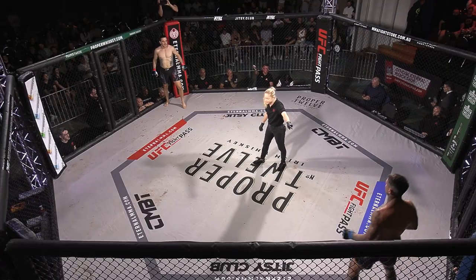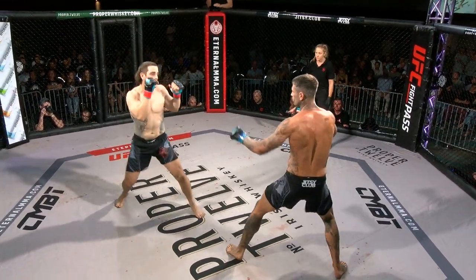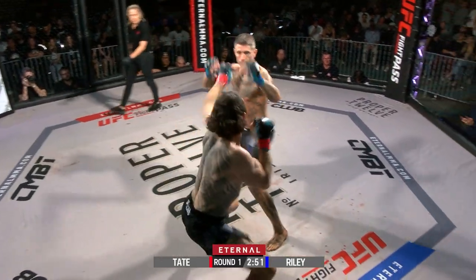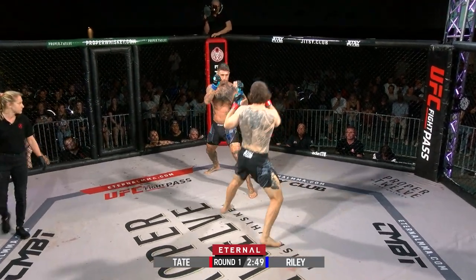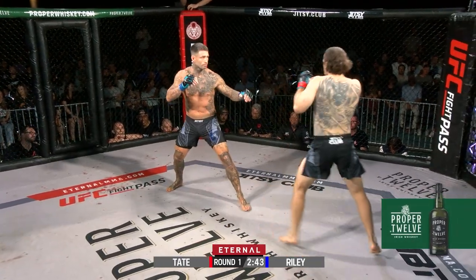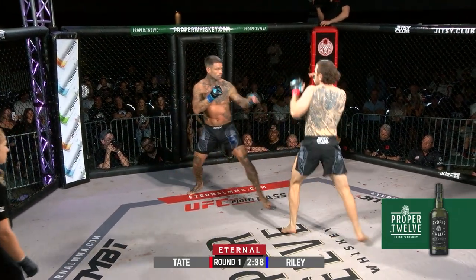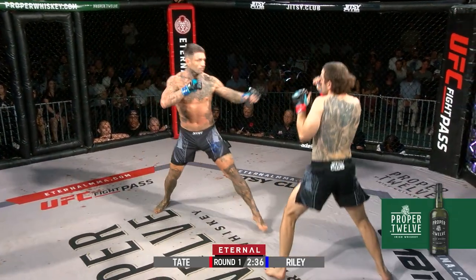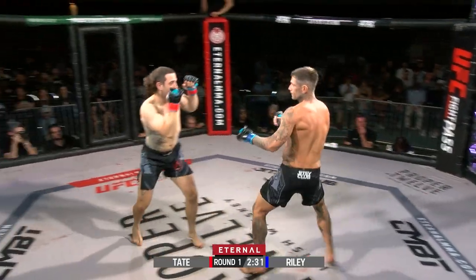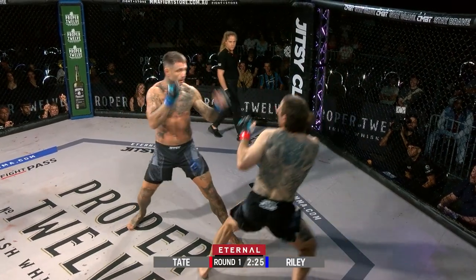Kelly Tate in the red corner, Brendan Raleigh fighting out of the blue corner. Claire Fryer signals us underway in the eternal amateur middleweight division. Here we go. You can see Brendan Raleigh — such a towering frame centre cage. He's a big boy, and you'd expect a little less volume in these encounters. The stakes are a lot higher when we go up the weights. Don't be too impatient. That was a beautiful level-change body shot there — beautiful from Raleigh. He's clearly very comfortable on the feet, pressing the action.